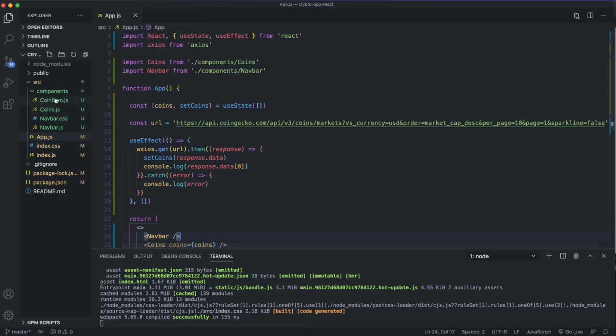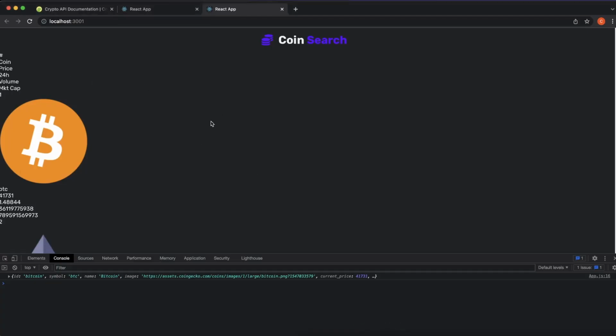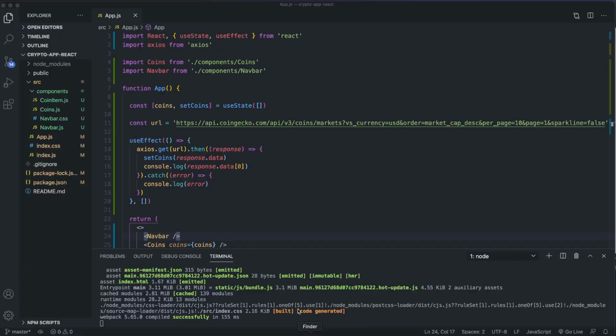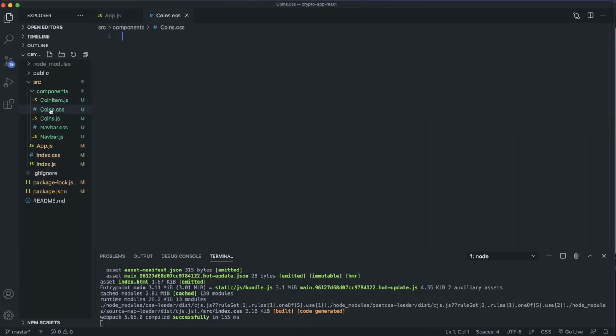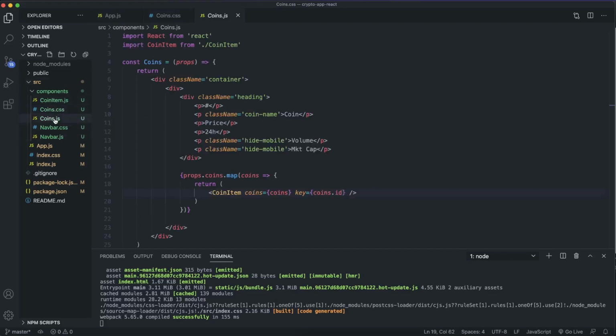We no longer need that. What we want to do next is create a style sheet to style our coins here to make everything look a bit nicer. So we have our dark background, which looks great. I'm using like a dark theme for this application. You can use whatever you like. So I'm going to go ahead and create in here our components folder. We're going to use coins.css, and I'm using the same style sheet for both this coins.js and the coin item.js, just to condense a few things here.